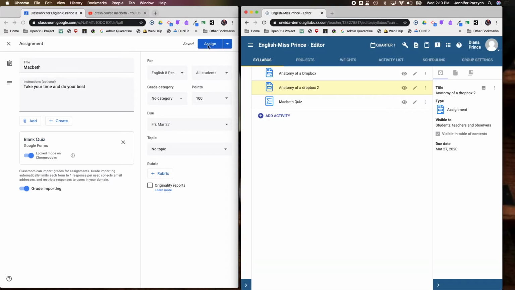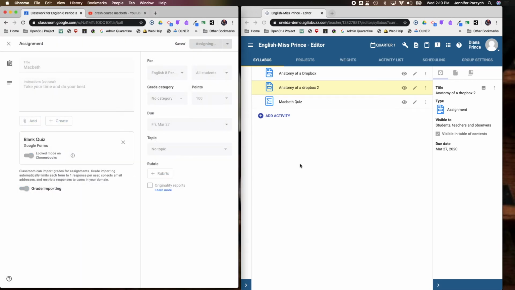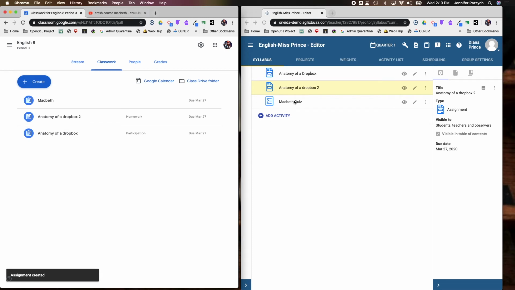And I'm going to assign over here. All right, and there's my quiz. So very similar functions when you're working with assignments for students and everything. And really, Buzz may have a few more options because they have toolbars. We have access to probably some more test banks than you might in Google because you're dependent on Google Forms. But really, it's the same ease and simplicity in being able to create within both of the platforms.